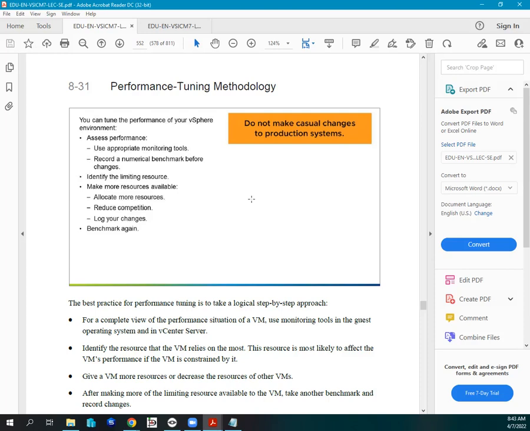Identify the limiting resource. Just as we talked about in LAN 1 and LAN 2 courses, always check RAM first to make sure it's not the limiting factor. If you have a couple of things that look like they're the bottleneck, if RAM's one of them, it may be the sole issue.